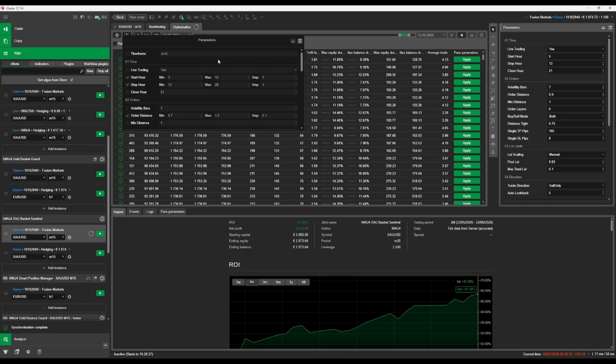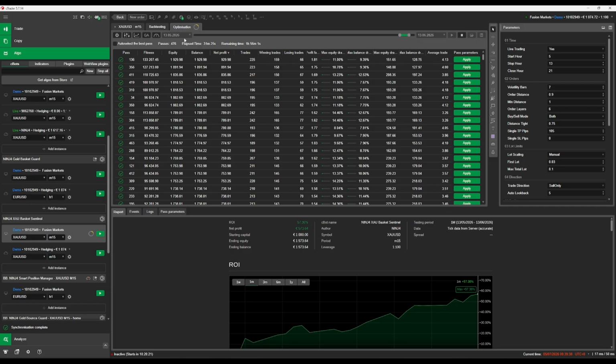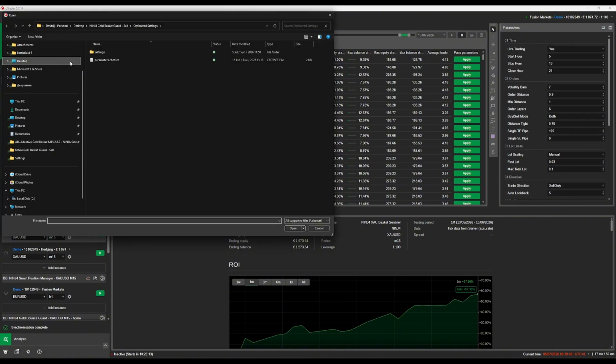Just tell me what months you would like to optimize, and then I will share with you the optimization result and the parameter settings for the cbot, like I have in my folder of cbot parameters after the last optimization. So you will just upload it, and then you can work with it accordingly.